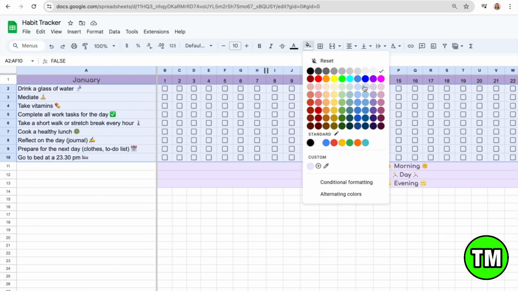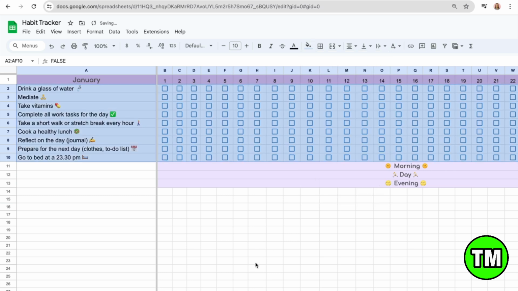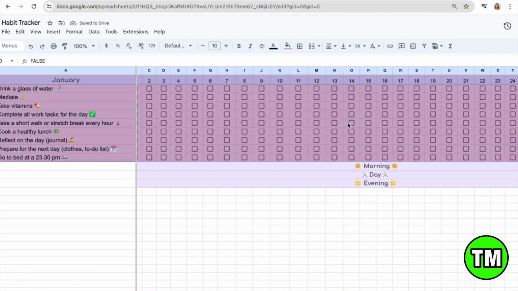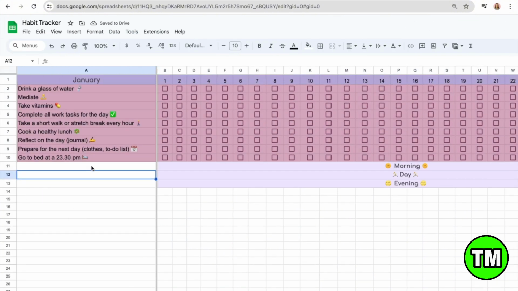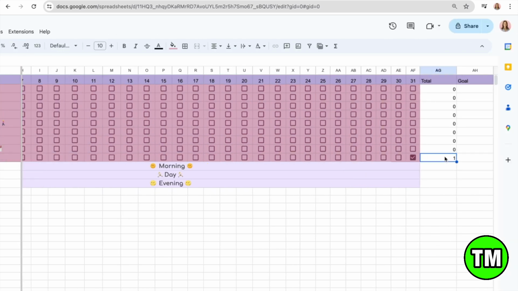I think I'm gonna go with this blue over here. Let's see how that looks. It doesn't look that bad, but it's not my favorite, so I am gonna change this. For example, I like this one over here, but it is a bit too dark for my liking. So I am gonna play around with the undertone of this pinkish reddish color.